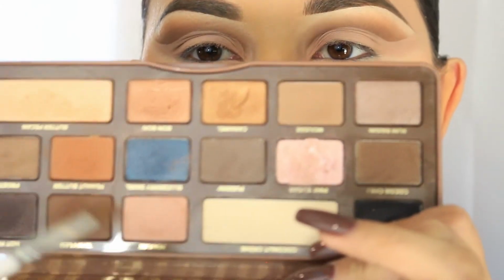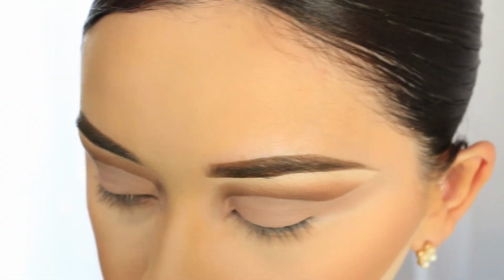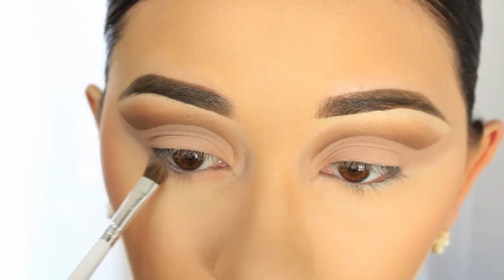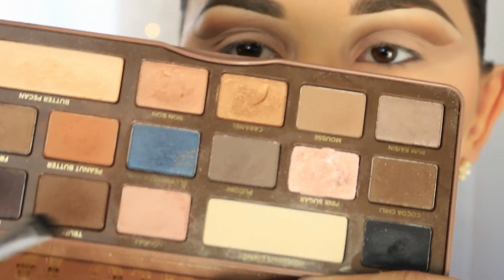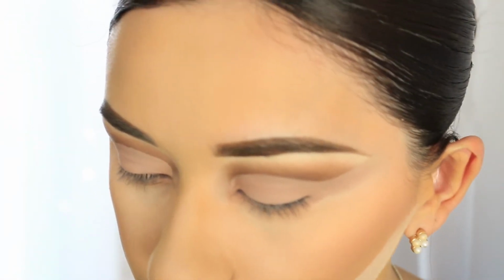I'm not going to do the highlight yet, but I'm going to go back to the eyes. So I'm coming back to the eyes. I'm going to use Nugget, which is the pink shade. This one right here with the little angles brush. This little angles brush is by e.l.f. It's called the Defining Eye Brush. And then I'm going to use Truffled, which is going back to the shades that we already used.